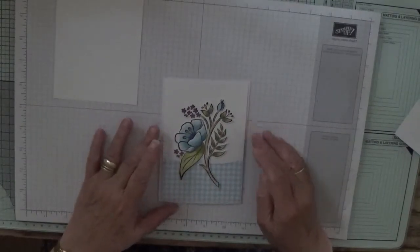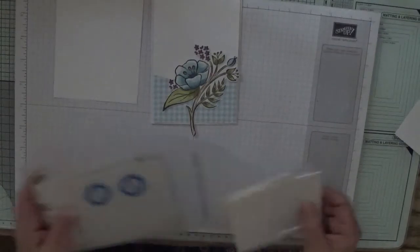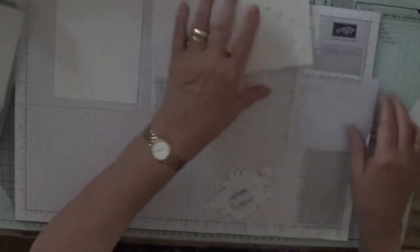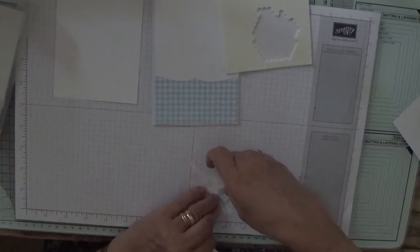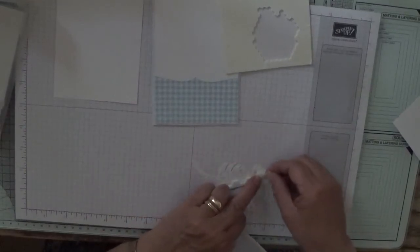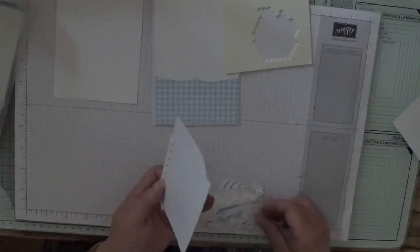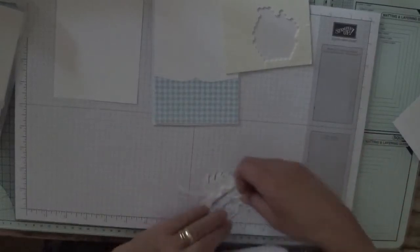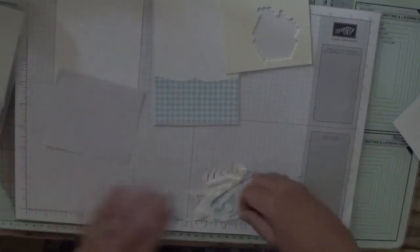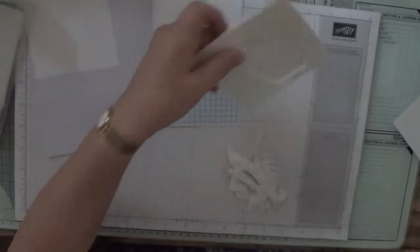That looks quite nice. But before I set it on there, on dimensionals, and I never got any more out. Let's see what I can do. Let's put these on dimensionals. Waste not, want not, as they say. Put that there. Oh, that's too big. Put that there. Might as well put that there. Just need a little bit. Just cut a bit of this off.